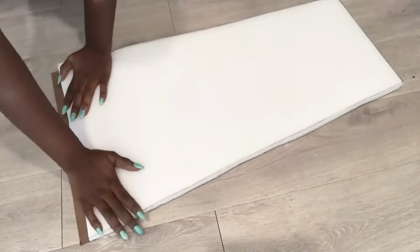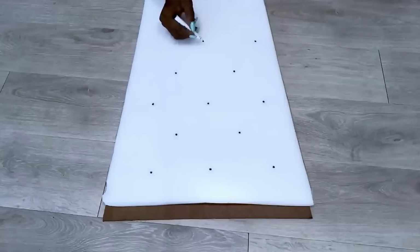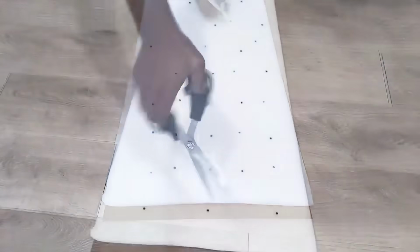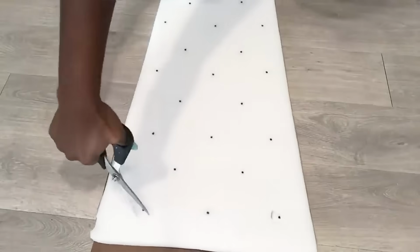I'm going to make points on the foam and I'm just going to be eyeballing this. I didn't really measure it, but it should be around 5 inches apart. The next thing I'll do is make holes on these points with a pair of scissors.